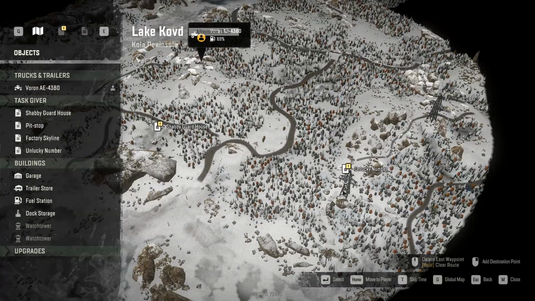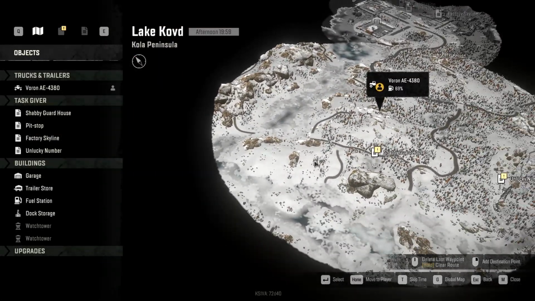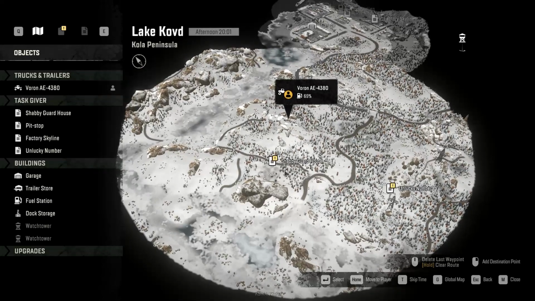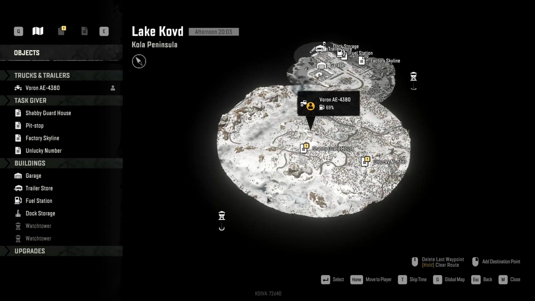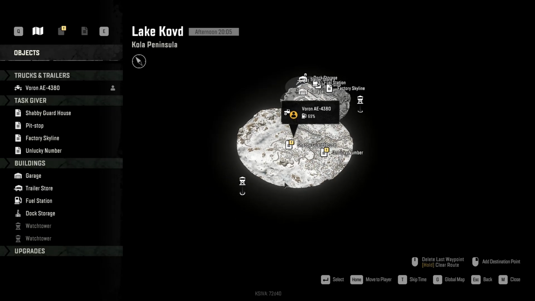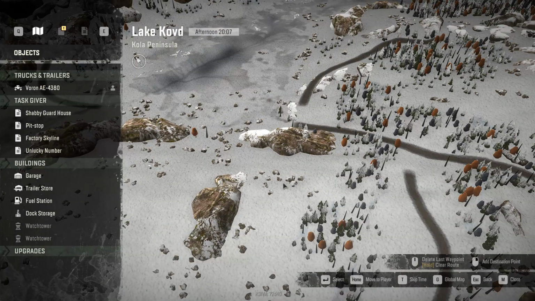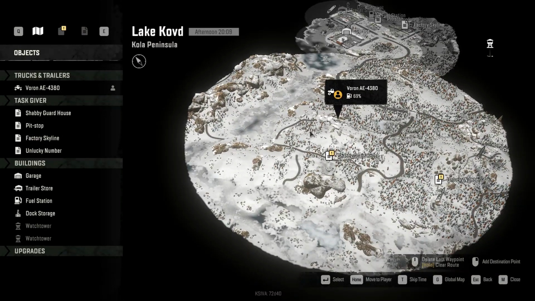There's an unlucky number over here. There's the shabby guardhouse. Trying to find if there's any abandoned cars or trucks, I mean. And I'm not seeing any. So, yeah, I think that's gonna be the exploration of the Kola Peninsula, or what I would like to call Koala, because it's funnier. But anyway, that's gonna do it for this episode, or it's not really an episode. More of a news video, I guess. But that's gonna do it for this video.